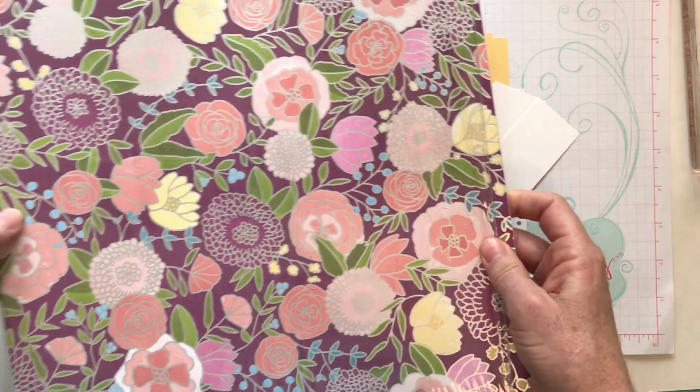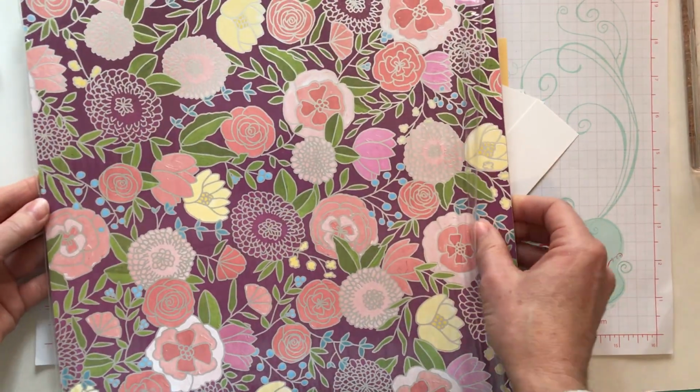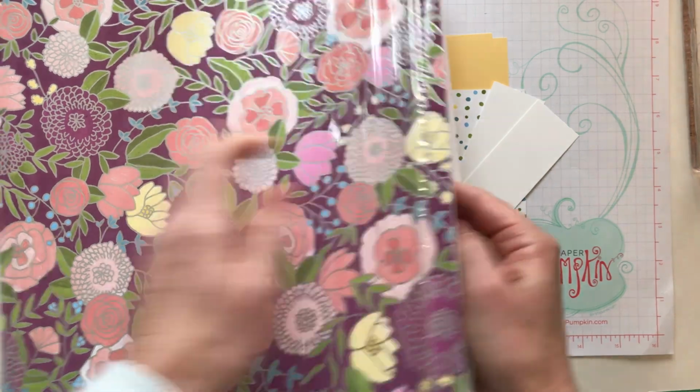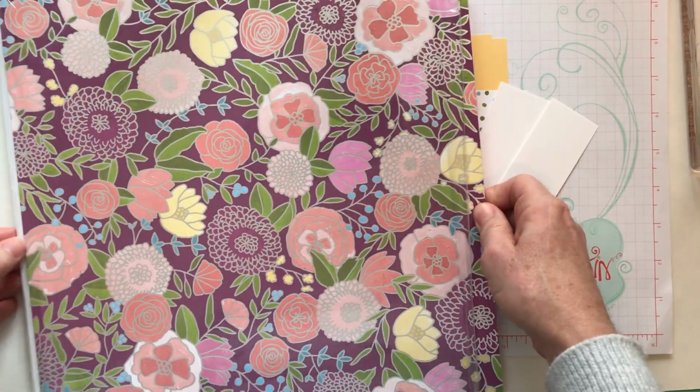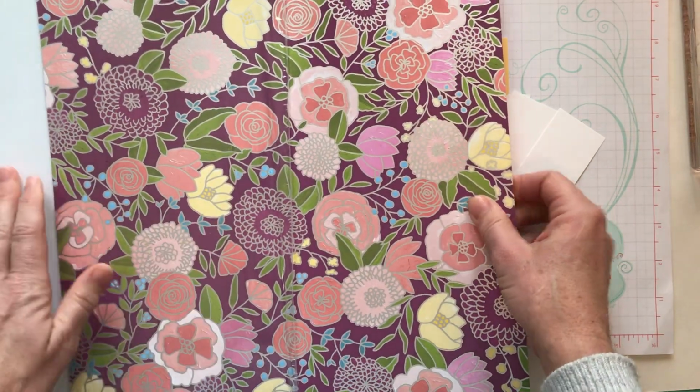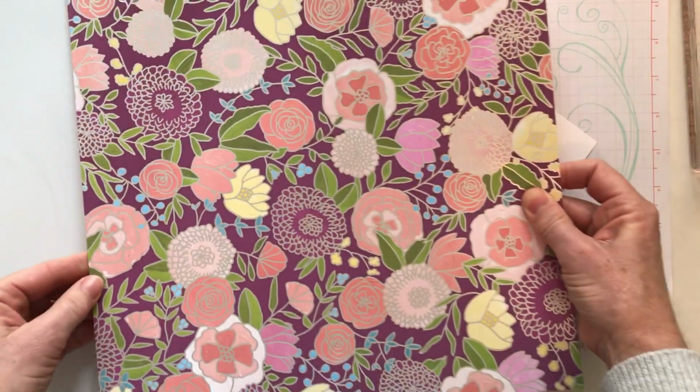This is the Designer Series paper. Can you guys see this? I've just pulled out two sheets. I'll show you what we're actually using on the card in a sec, but these are all of the other pieces that you get. Let's pull them right out in this pack of paper.